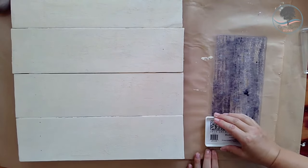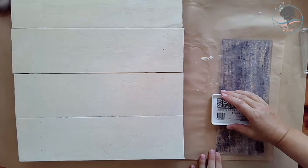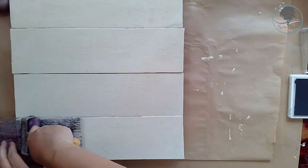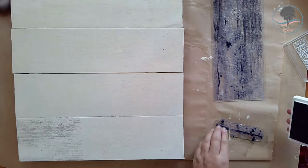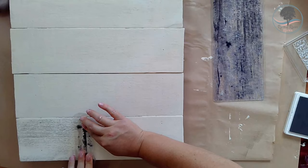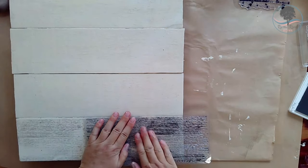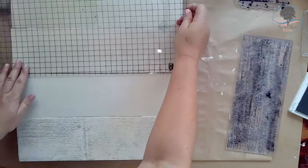I'm using IOD Stone Grey ink because it's a nice subtle color and not as dark as the black. I'm just applying some ink to the stamp and laying it down onto the project, carefully and lightly pressing down the stamp without moving it. I'm just using the different designs to create my wood effect.